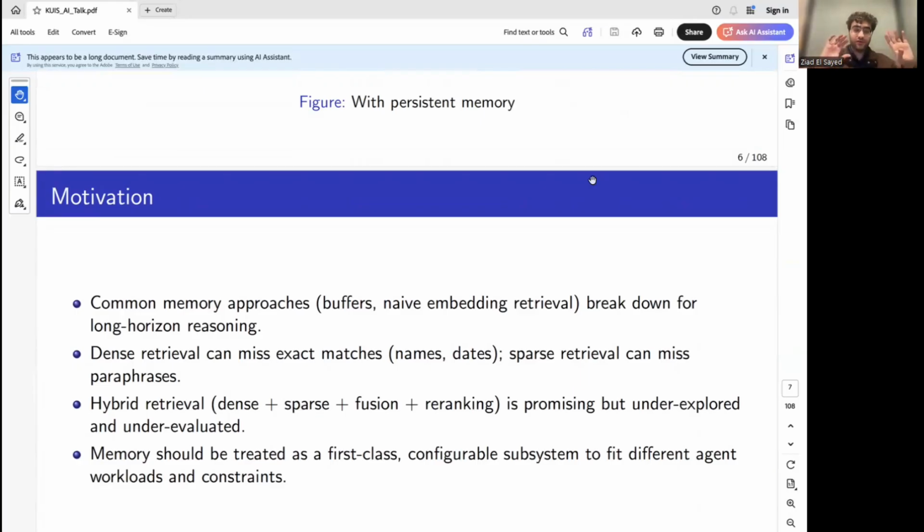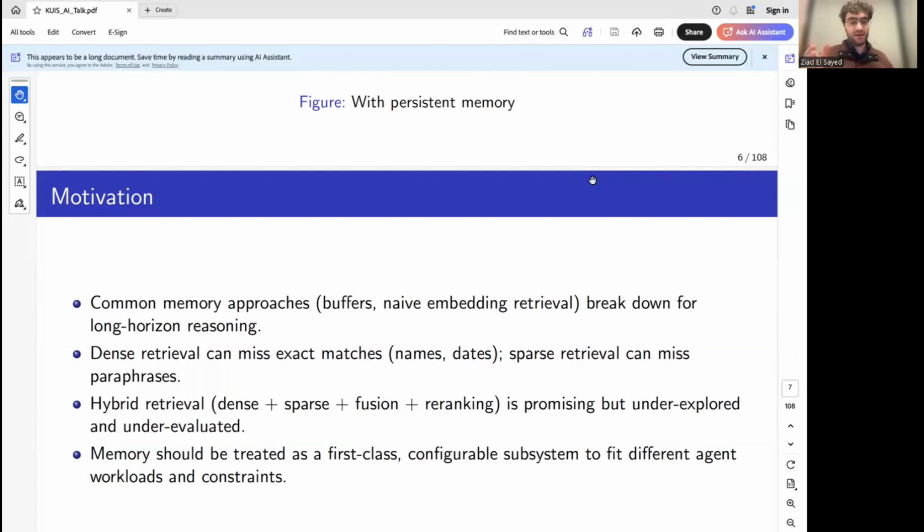And then you kind of have two camps of retrieval that are done. There's the dense retrieval and then there's sparse retrieval, and each have their own flaws. And just remember the ultimate goal is to have an LLM remember things that you said earlier in a conversation. So simple dense retrieval based on the conversation history can miss exact lexical matches.